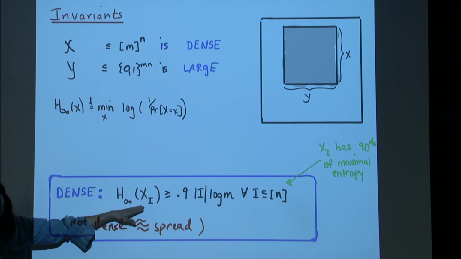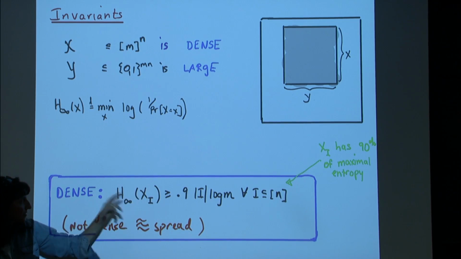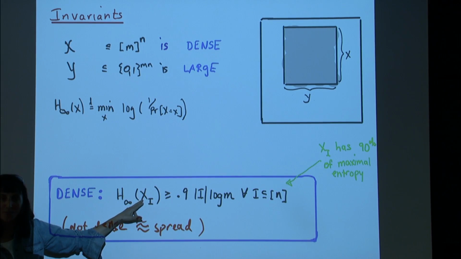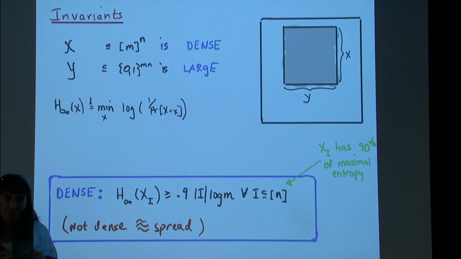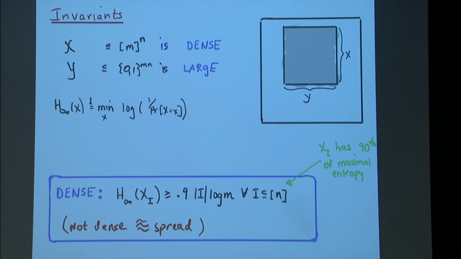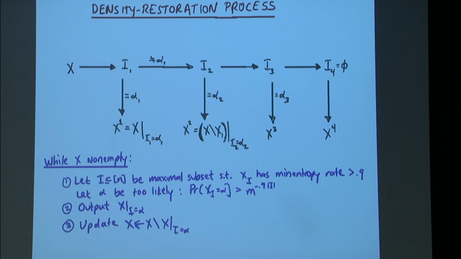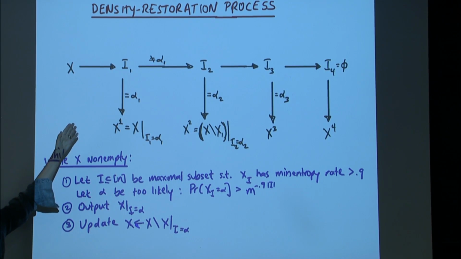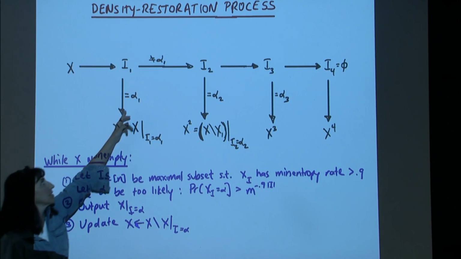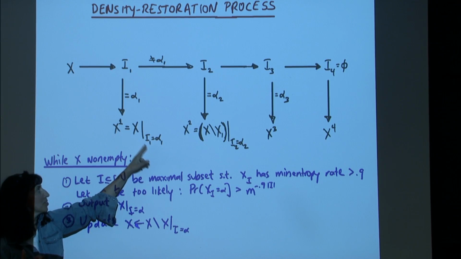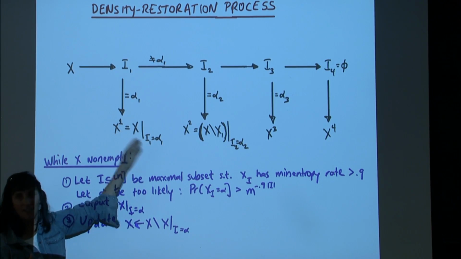These are definitions more or less exactly analogous to what we did before. Dense is exactly the same thing as being not sparse. The distribution x is dense if for every subset of blocks I, the probability of the projection to I, so how probable the number of extensions is, is spread. They're all basically equally likely, modulo a little parameter. The main thing that we do is take all of x, for any rectangle. If it's not spread, then we find the maximal block I1 that we know too much about. Find a particular setting for it, the same way we did in the sunflower theorem. Look at x restricted to all the sets that are consistent with that value alpha 1. That will now be nice and spread out.